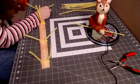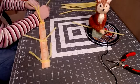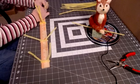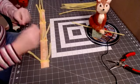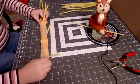Y'all, I burnt my hand. Oh, yeah? Welcome back. Y'all are more than welcome to come in as your business page. I'm not picky.